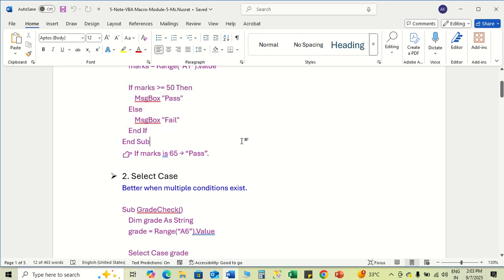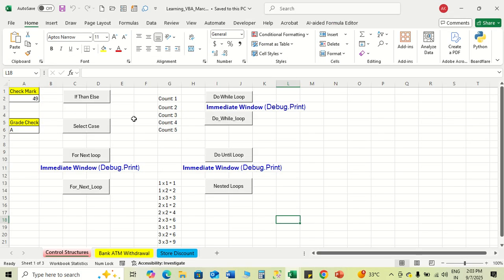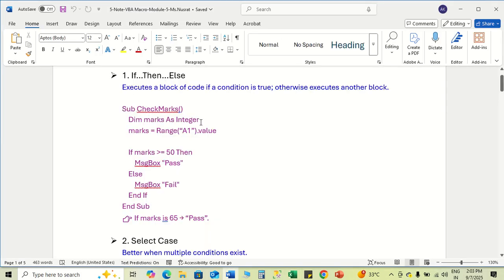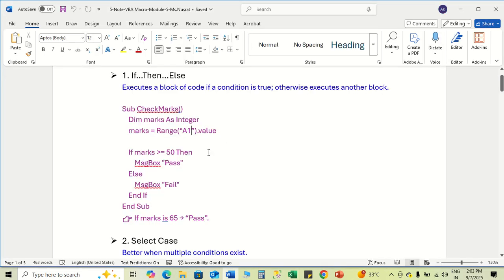After that, let's check whether this code works or not. I am assigning this code to this button. You know how to create this button and all that, otherwise I can create it in another sheet. Fine. So I assign this program A1 value equal to this. This time it is not A1, because this is the heading, Check Marks. We are going to check the marks, so just change it to A2.